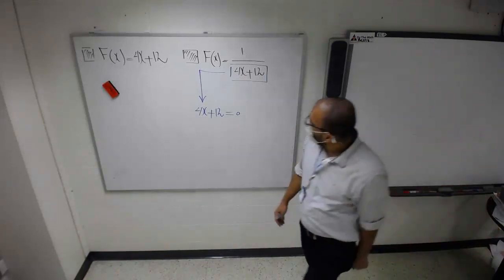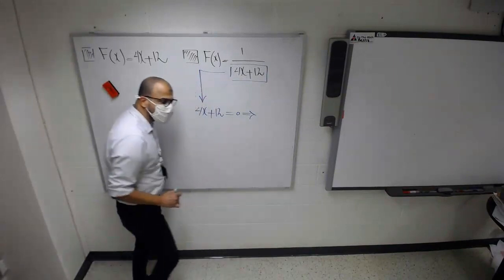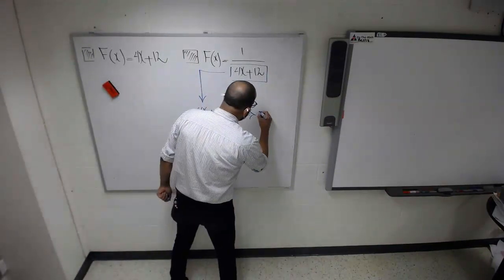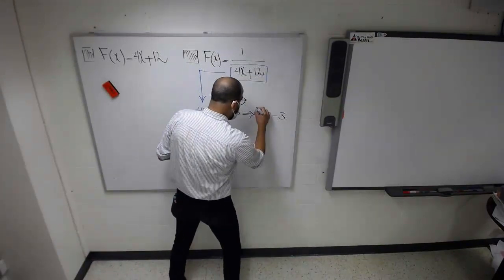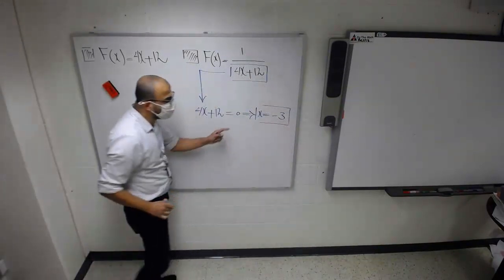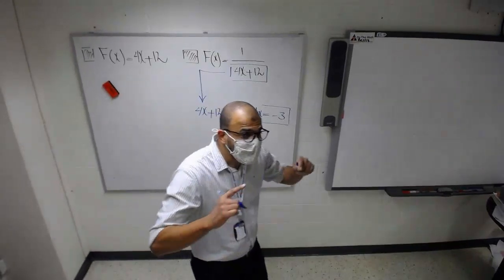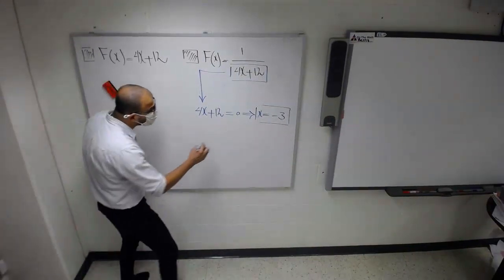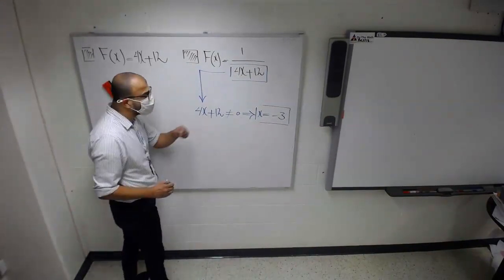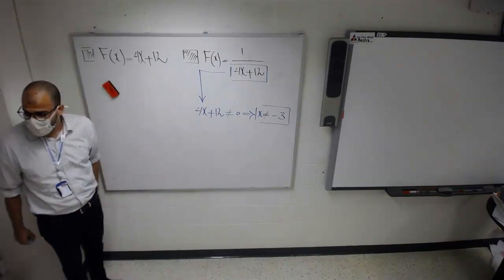And now you see that if you set it to 0, we learned that x can be minus 3, which tells you that if you put minus 3 into the basement of this house, it causes the fire. And that's what we have to avoid. As a result, we said that 4x plus 12 should not be equal to 0, which means that x should not be minus 3.